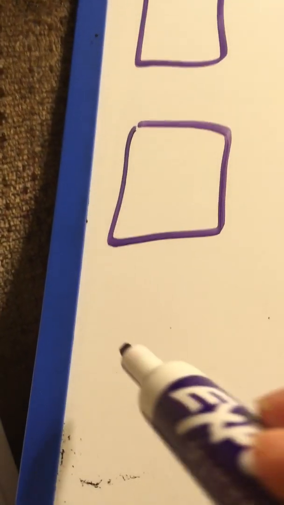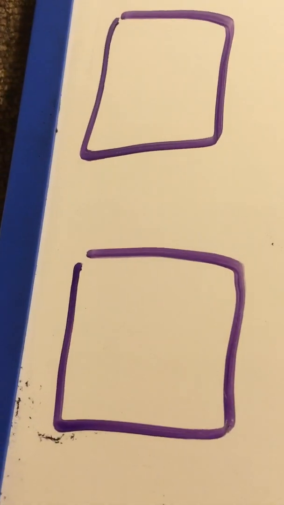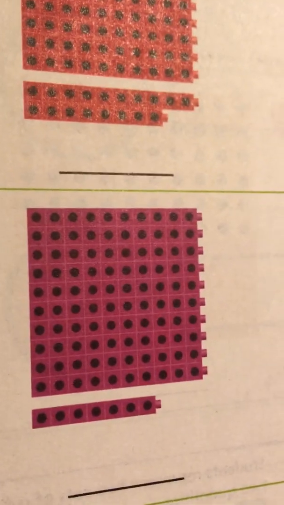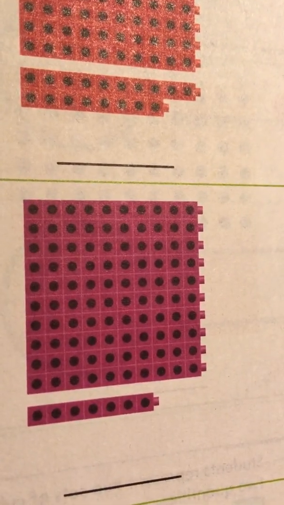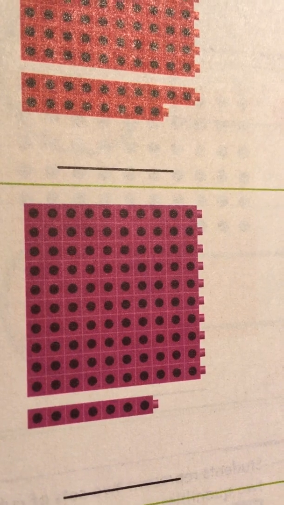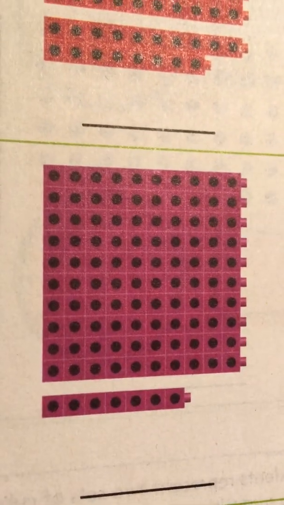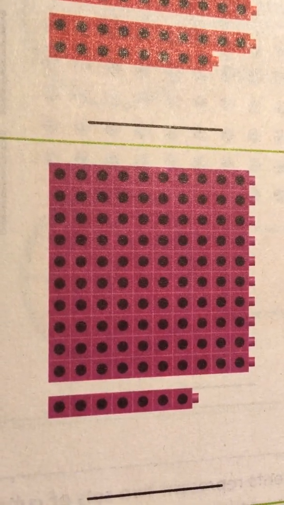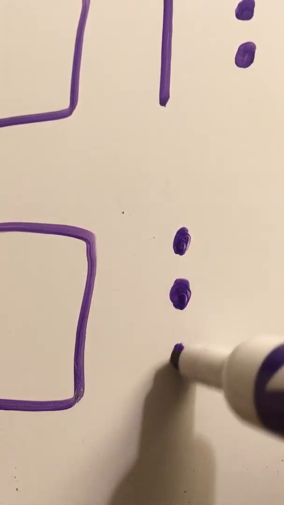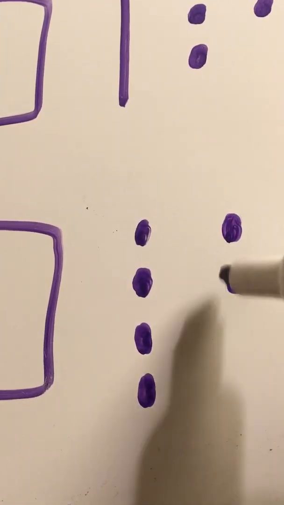So we're going to draw over here on our paper, my whiteboard, your paper. So there's our 100. Do we have any tens? No, there's no tens. So we're not going to draw a stick because there's no tens. Up here we had a 10. We don't have any tens here. How many ones? Right, there's 7 ones. So we're going to draw 7 dots to represent the ones. 1, 2, 3, 4, 5, 6, 7.